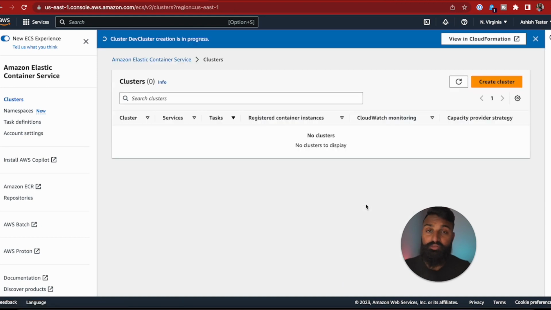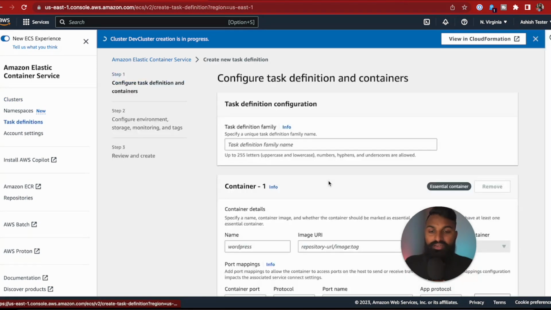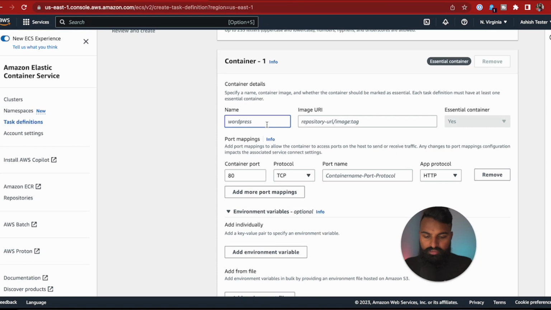And it's going to take a couple of seconds to create. Let's quickly come back into the video after this is created. Now, while that's being created, I'm just going to create a new task definition where I'm going to call this a dev cluster, because this is a dev instance. Because that was Ubuntu, I'm just going to call it Ubuntu here for name ease. And that is my repository URL.